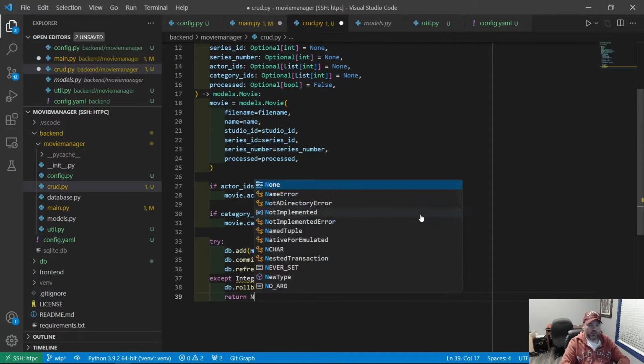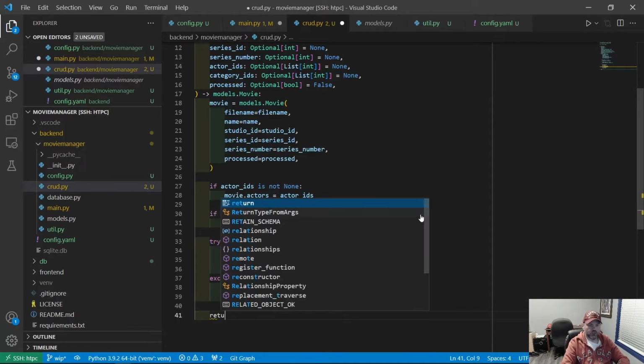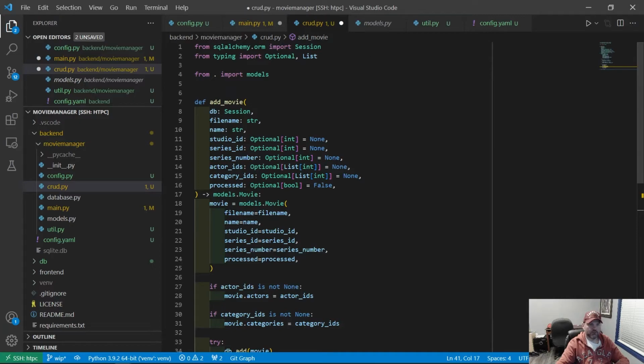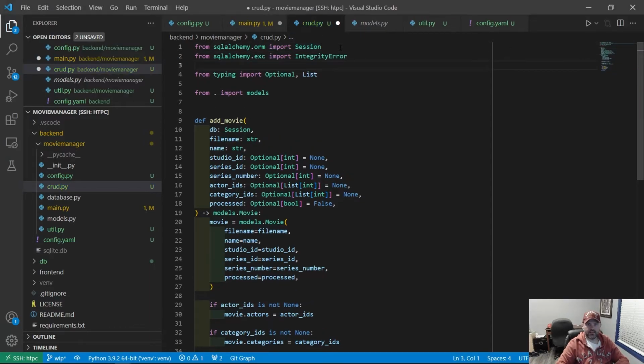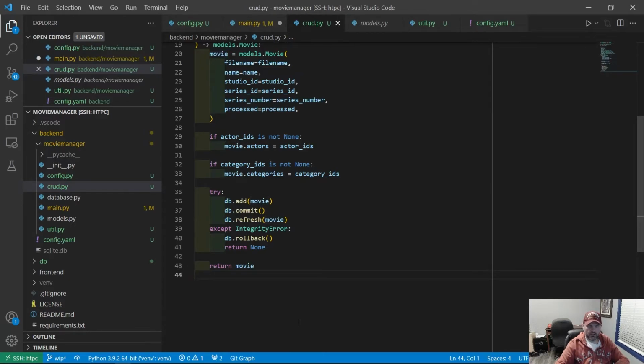And at that point, we'll return None. Otherwise, we are going to return the movie. IntegrityError is probably from SQLAlchemy somewhere. Yeah, so it's from sqlalchemy.exc.